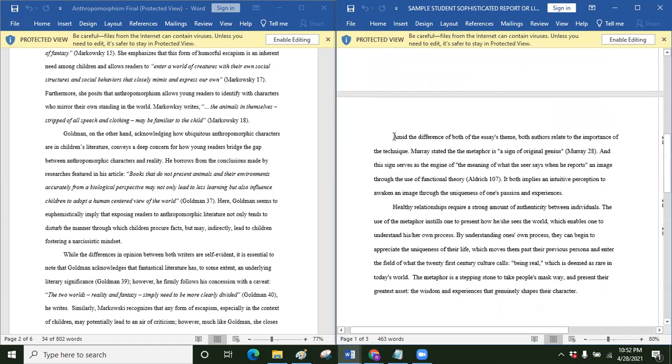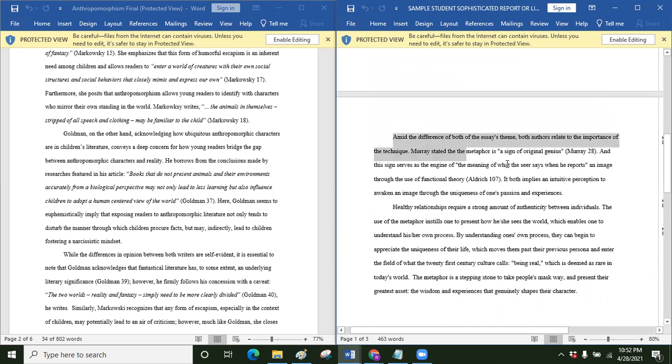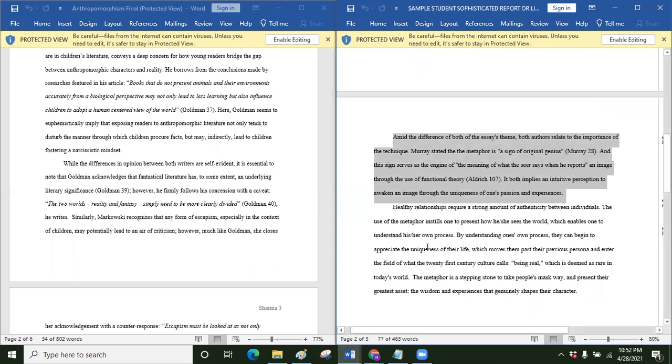And you can see here that after they've introduced both these essays, they've acknowledged that both essays were different, but they were also very similar. So this is sort of a unification process. It's like tying it all together, where not only do you illustrate how both essays were different, but you also illustrate how both essays were similar and what they agreed on. So you want to hint about what they disagreed on, and you want to hint about what they agreed on. And then ultimately, you want to provide your conclusion on the agreement and disagreement.